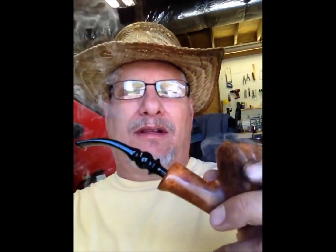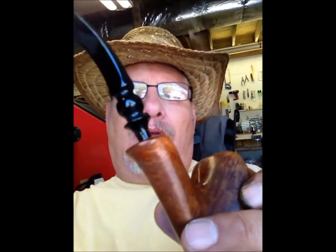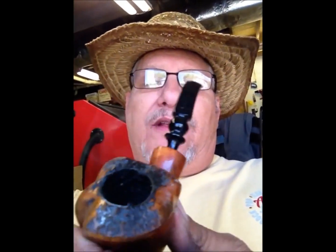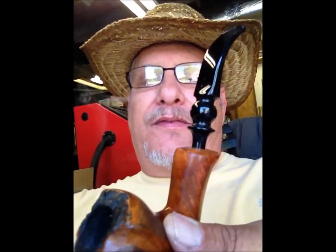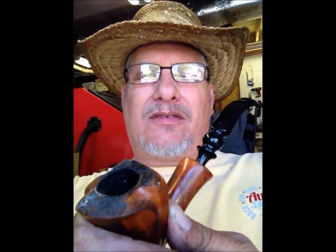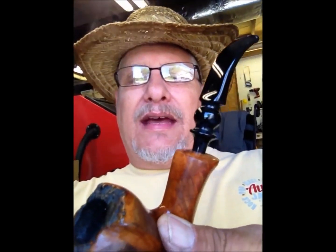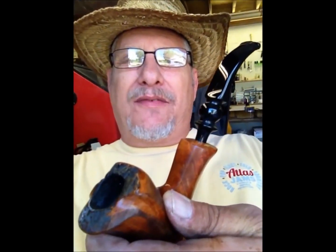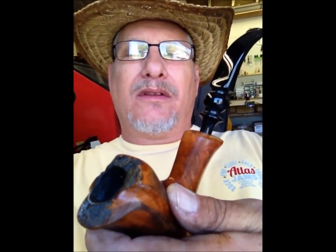Let's have a look at some of the goodies we bought. Actually, we were very frugal when we were out. Didn't buy a whole lot. First off, a little bit of housekeeping. Smoking my Eric Nording with once again Briarville Select. I think I've finished tweaking that. It is a very tasty combination that someone that would be a fan of Frog Morton would enjoy.